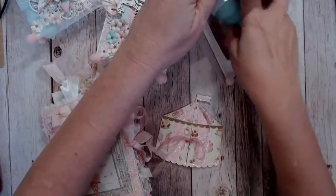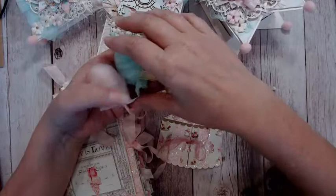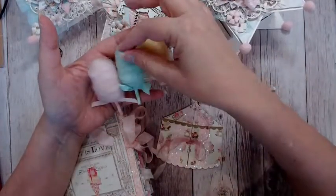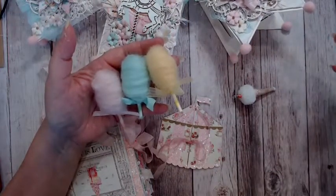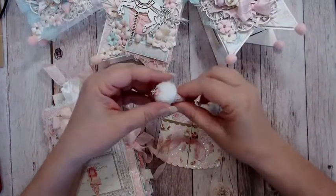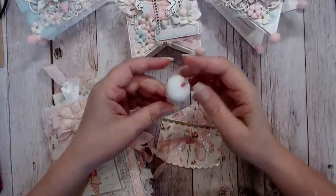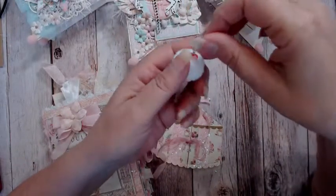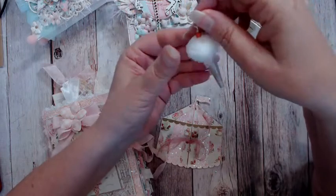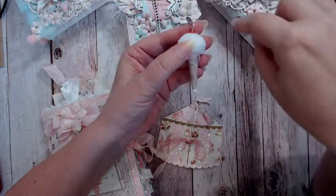For my second set of embellishments I chose to make sweet treats. I had seen cotton candy pieces on Pinterest, did a YouTube search, and found a gazillion tutorials, so I just took a little bit of what I liked from each one — they were really easy and fun to make. While searching I also found a tutorial for cute little ice cream cone charms from the YouTube channel She Crafts Too (T-O-O) — a very sweet, talented, creative lady. I pretty much followed her tutorial exactly, even finding a little heart bead for the cherry on top. The only thing I did differently was add some Diamond Glaze to my paper cone.